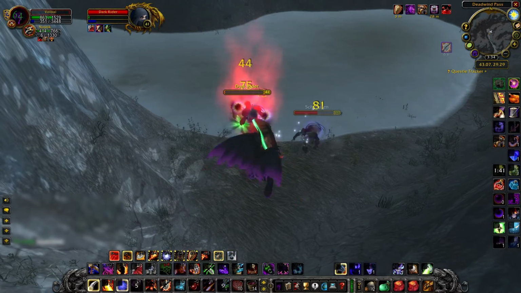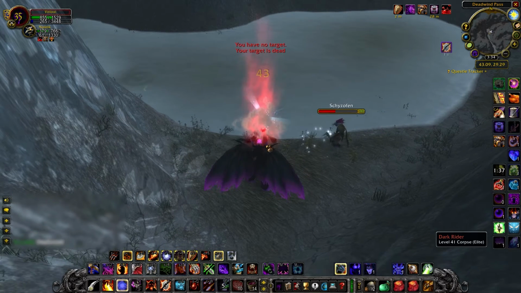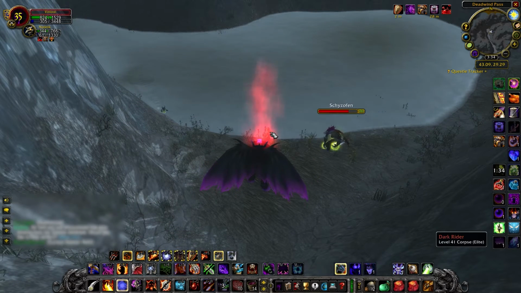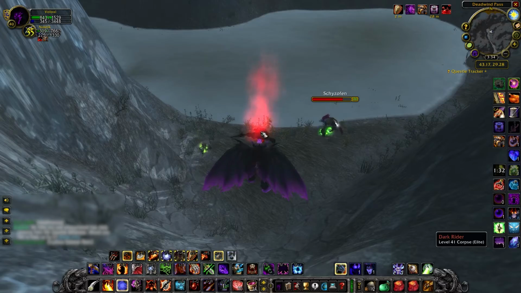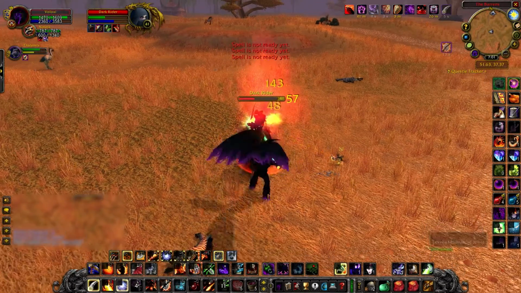And yeah, once you defeat the Dark Rider and you can loot them, they drop a relic. Each one will drop a different named relic, and there are 7 relics to find. Once you've found them all, you hand them in to the Dalaran Agent from before.